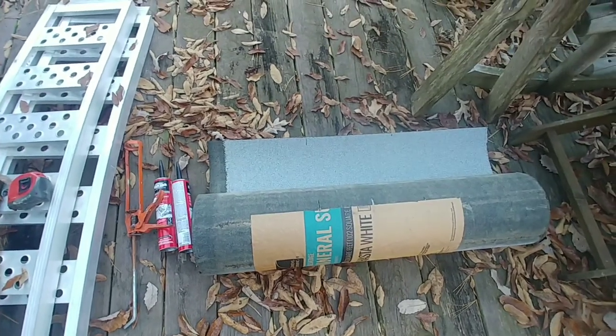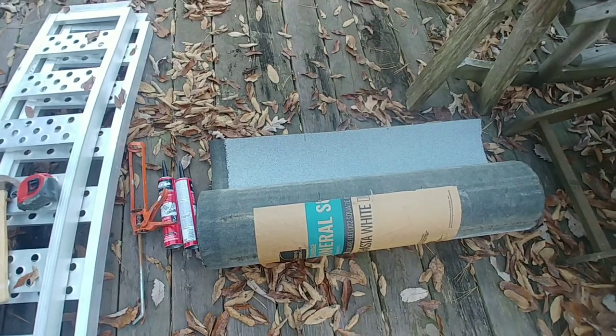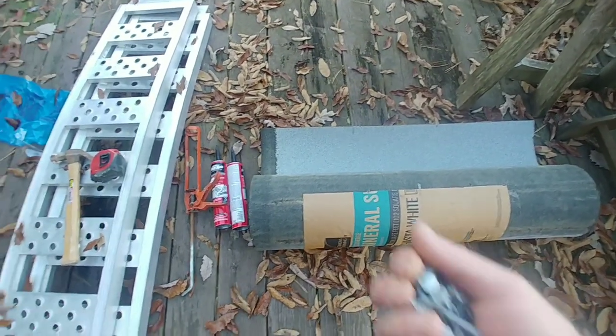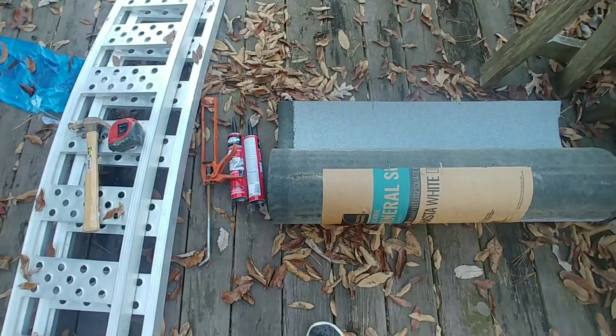They only had it in white. They didn't have it in brown or black. So I just got what they had. It was actually on sale. It's around $29 a roll. You're going to need some roofing nails. I just stuck those in my pocket.